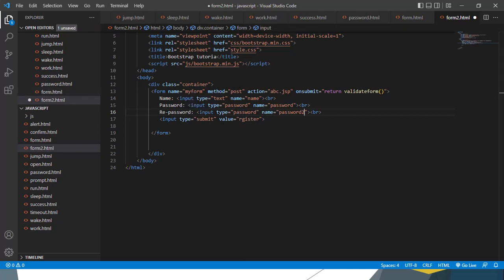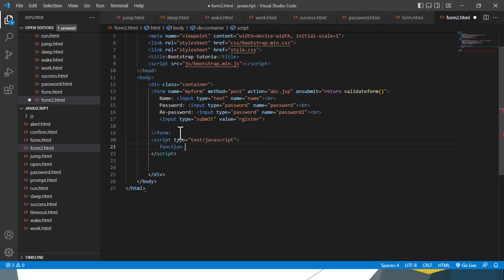Okay, now let's write the script for the retype password. Give it a type of text/JavaScript.